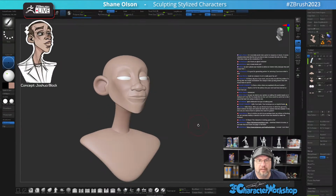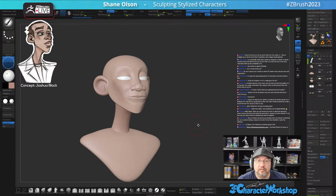Just for fun. Okay, AI basically works on tokens compared on a sequence of pixels. It seems reductive described like this, but you have to take into account the size of the data. That alone makes up the complexity. Right, so that's what I was saying. There aren't any big pools of data to pull from to create AI 3D models, other than Sketchfab and things like that.